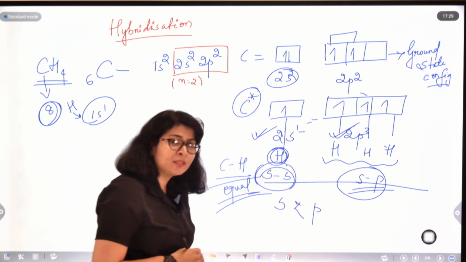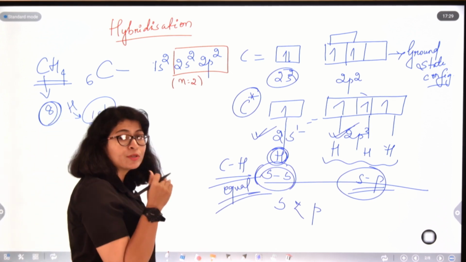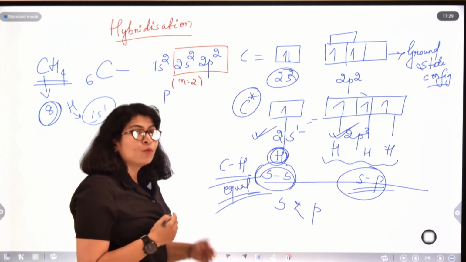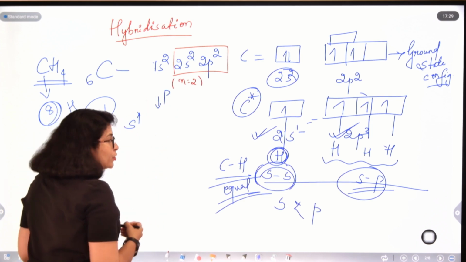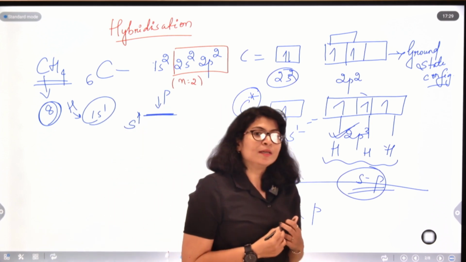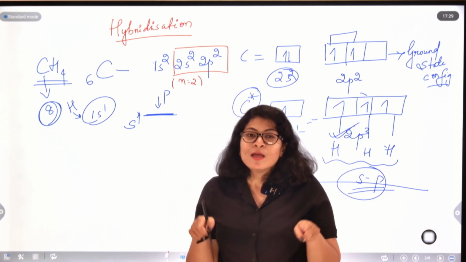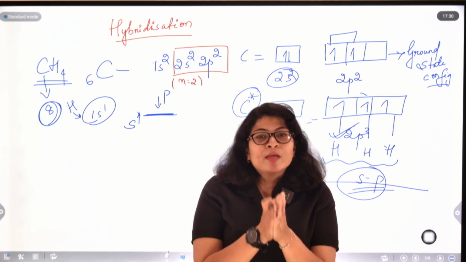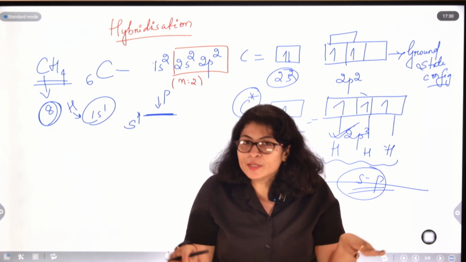So what might have been the possibility? What must have been done? The s orbital was at a lower energy state, and the p orbital was at a higher energy state. What they did was basically gain and lose some energy to come to an equal energy state, right? Basically, what happened is, you were having 5 rupees, your friend was having 100 rupees, and I mixed your 5 rupees and your friend's 100 rupees, and that became 105. I distributed that 105 equally between you and your friend. Now there is no partiality, nobody is having less or more.